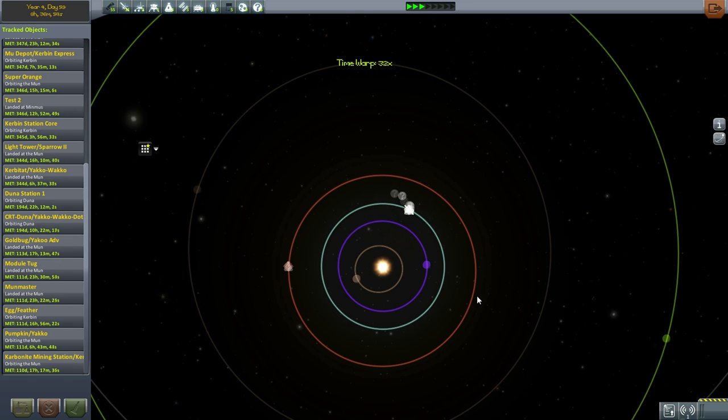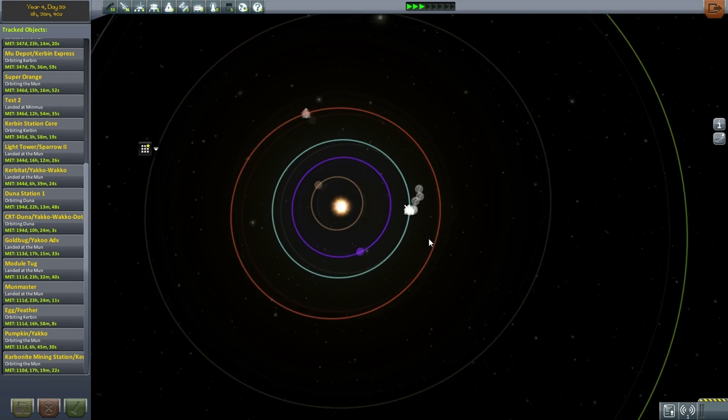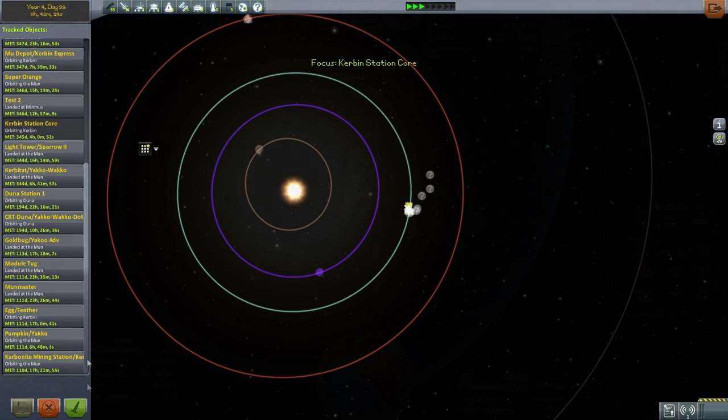Okay, I think that's about right. I think that's about 54 degrees there. So clearly the Eve encounter first. So let's quickly jump back to one of our missions so I can check how the supplies are doing. Let's say the Gold Bug. Well, no, that's Lag Station. So how about Kerbin Station Core? That makes sense.